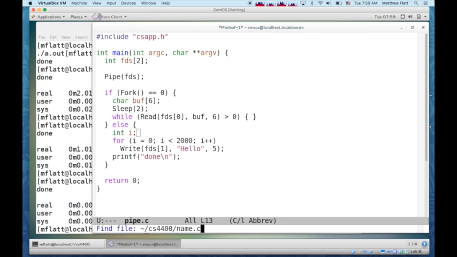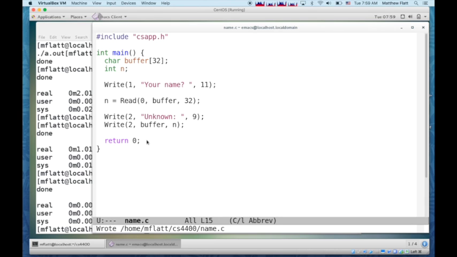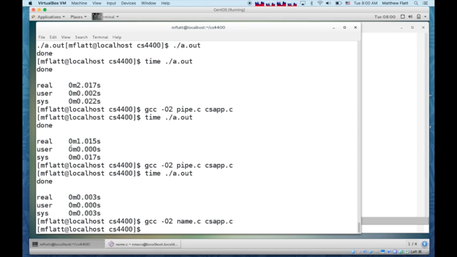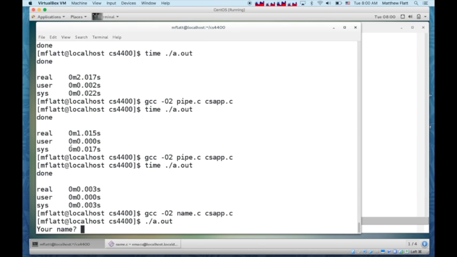So let's call this name.c and try it out. Okay, so when you run this program, it's going to ask for my name. So you see output when I run a program in a terminal means write output to the terminal. And at this point I've typed a bunch of characters, but I can still go back and edit it. And I can go back and edit it again.